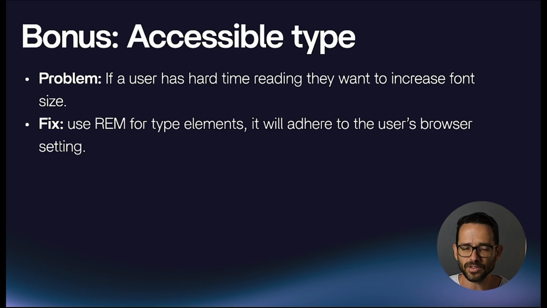But as we'll move into the more advanced modules, we will want to respect the user's choice for font size. And so we will be using REM for type elements. And let me do a quick reminder. I talked about this in the video about measurements, but REM basically means that, let's say a user setting, the default font size is 20 for them. Then we will set the basic font size in the website to 1 REM. That would be 20 because it's 20 times 1. But if we make a headline 2 REM, it's going to be 20 times 2, meaning 40. And everything is going to be calculated based on this root font size. And we can also use that for things like the padding and spacing. So we'll get more into that in the next module.